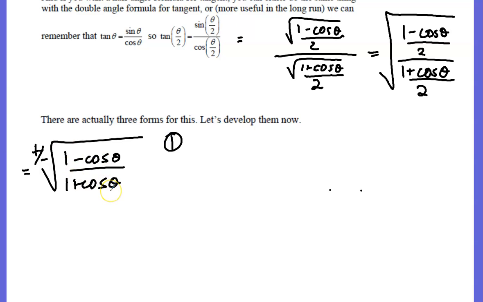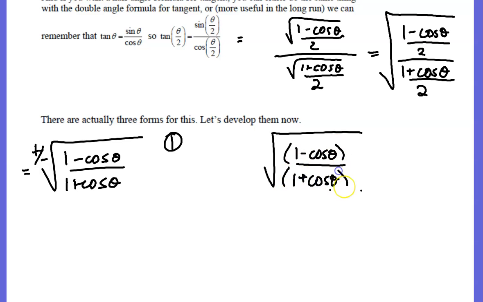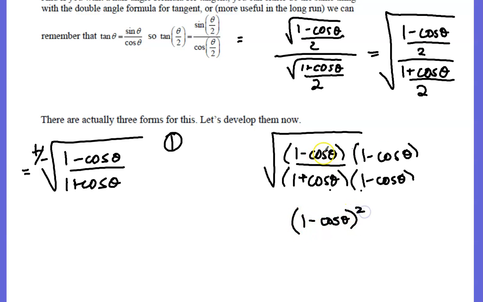So there's one version. Okay. Within this, I can do some simplifying. Let's check this out. Notice these are conjugates. So if I multiplied inside by the conjugate of the bottom, which I can do, that would be 1 minus cos. I'm going to multiply that on the top and bottom inside, which is just 1, so it shouldn't change it. When I do that, I get the top as 1 minus cos theta, the quantity squared, because you're multiplying the same thing.